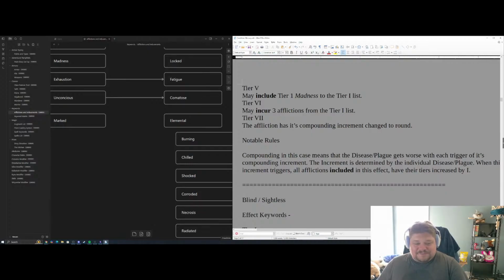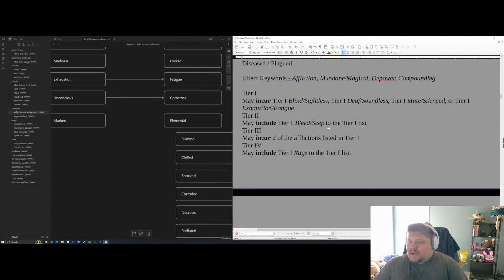That's going to be great. So the idea here is that if you get a minor disease like, I don't know, cloud eye, we'll say, a disease that affects your eyes, you incur tier 1 blind / sightless, right? So we'll say blind in this case because it's a physical effect and not a magical disease. So you've got this thing that gives you tier 1 blindness.